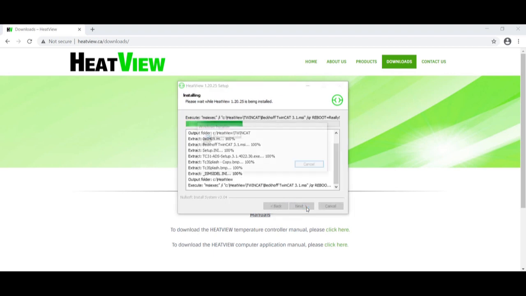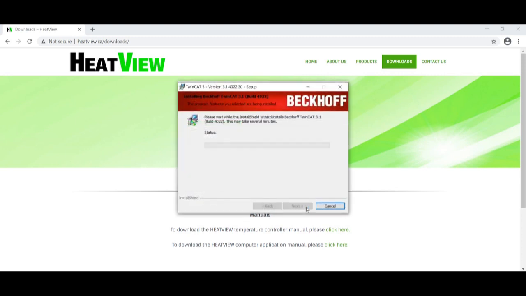You can accept all the defaults, or you can change the steps as needed. Once you click Install, it will install all the components of the software required, as well as the drivers needed. Just wait for it to finish. If it asks your permission to install any drivers, you can click on Yes.